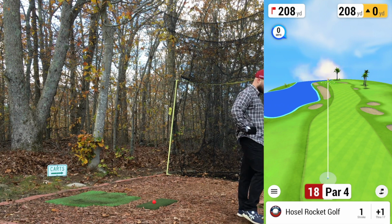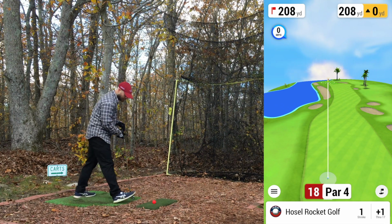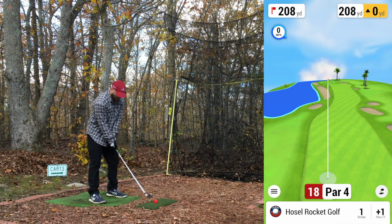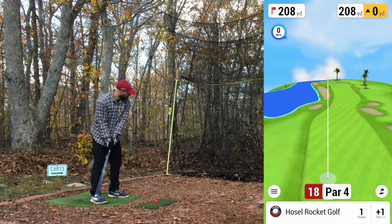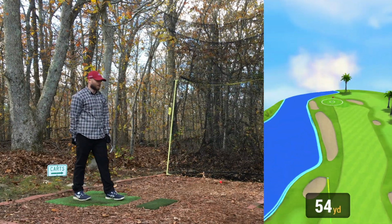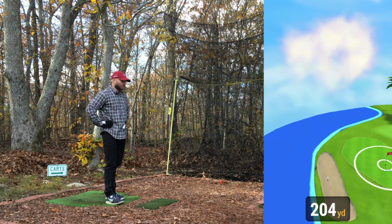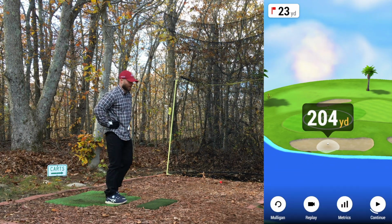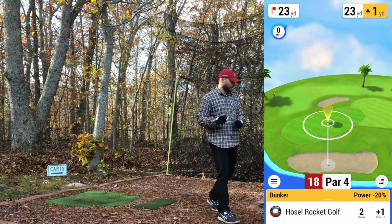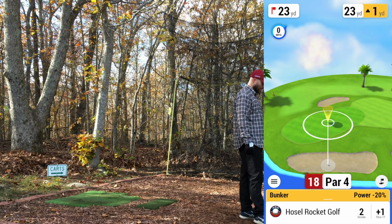208 left. We'll go 5 iron. That's probably in the water on the left. Alright, stay in the bunker. Those aren't even draws, those are hooks. We're up here though. Bunker shot is a pretty steep bunker.